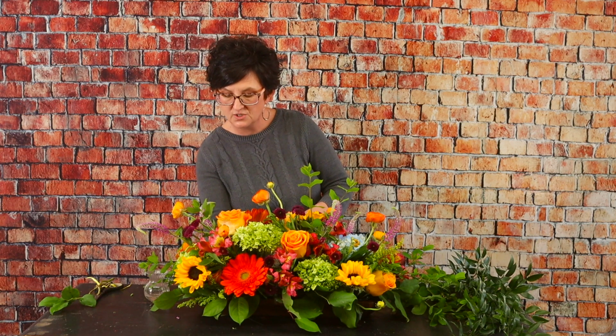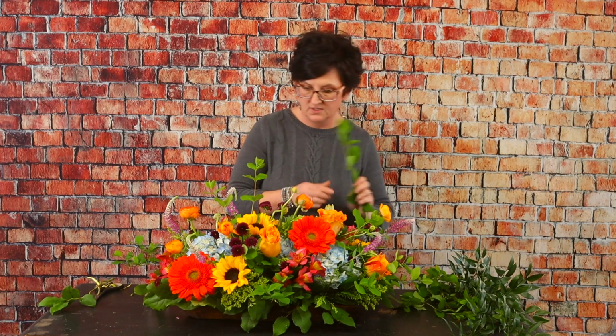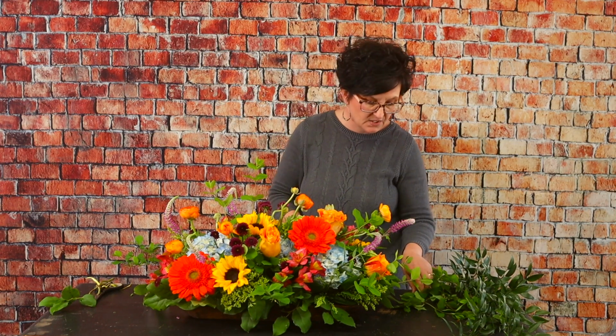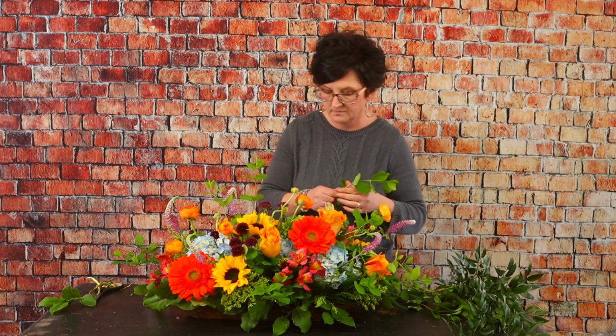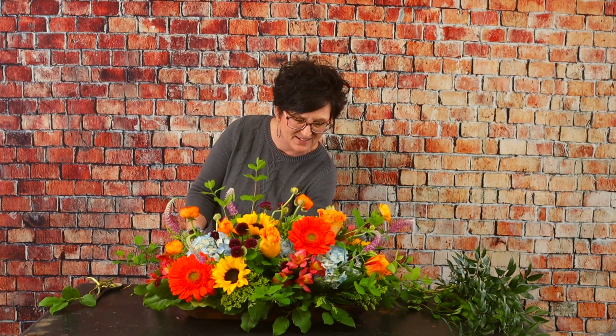But this little foliage makes me happy. It's just kind of a beautiful spring foliage. But look how pretty this arrangement looks. And this foliage really just finishes it off. It just gives it a little bit of movement, that pretty light green color. And the best part is it's free. It's in my yard. So that's even better.